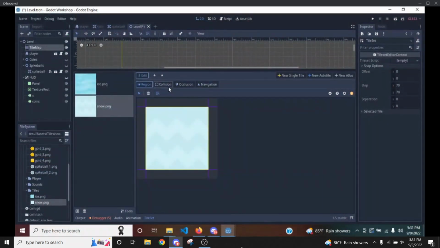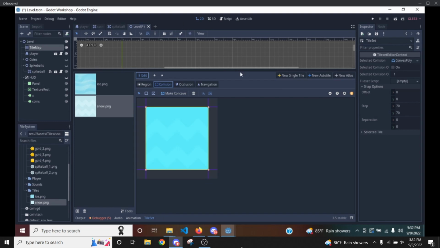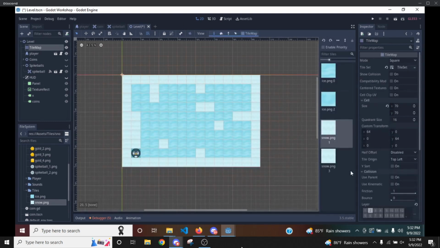So when you go to collision, go ahead and make sure that you select a new rectangle. Because this other one, if there's vector points on your thing, the mouse pointer basically just adjusts those vector points. So it doesn't actually create the new tile, which is why we have to do the square. So when you click the square and you click on the whole thing, it should just highlight everything, and that's all you have to do. Oh, okay. So that's it. Mm-hmm. And then now I have another snow, but it's okay.